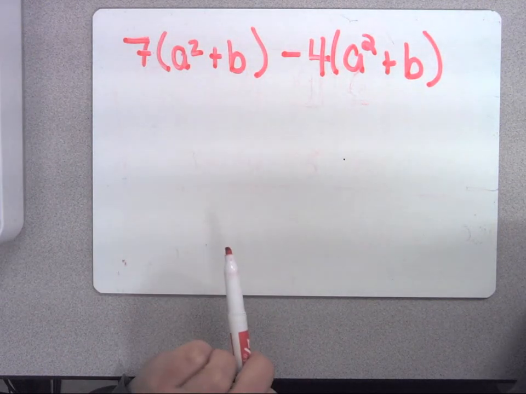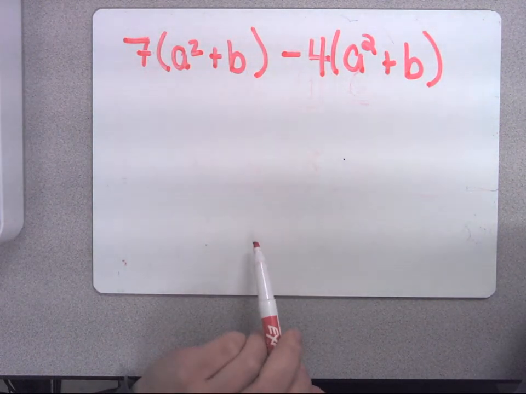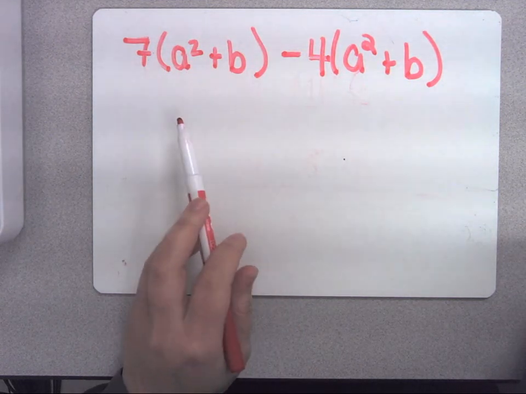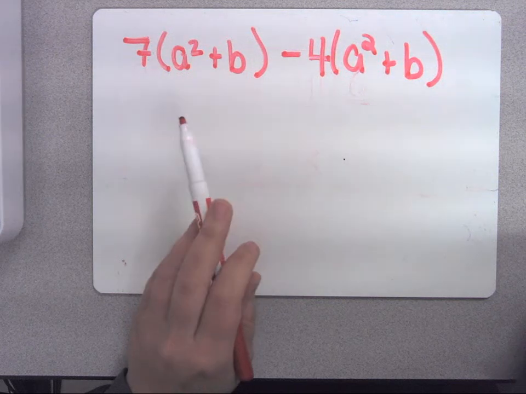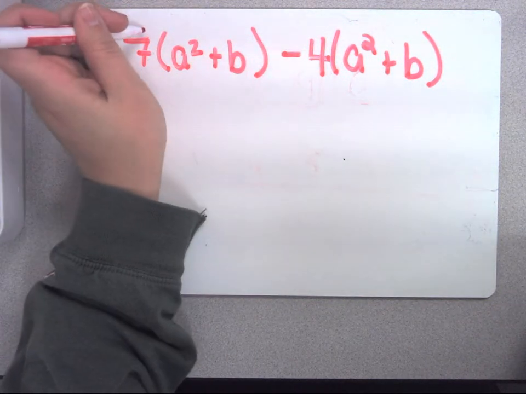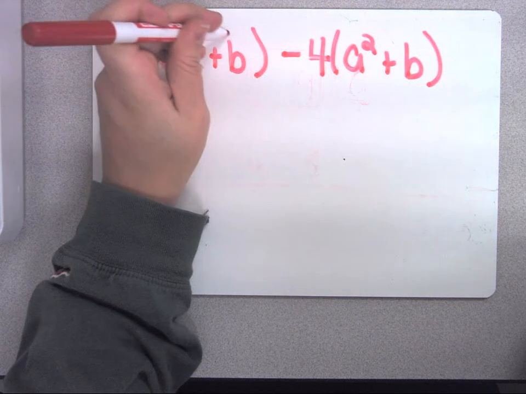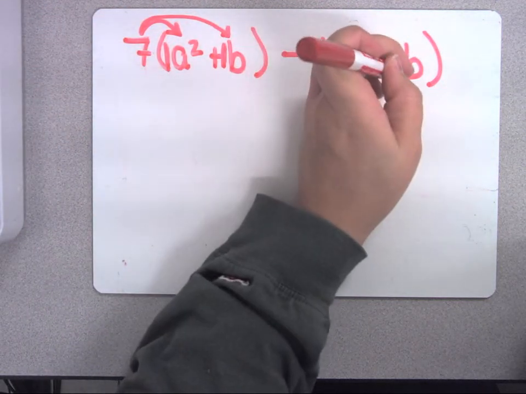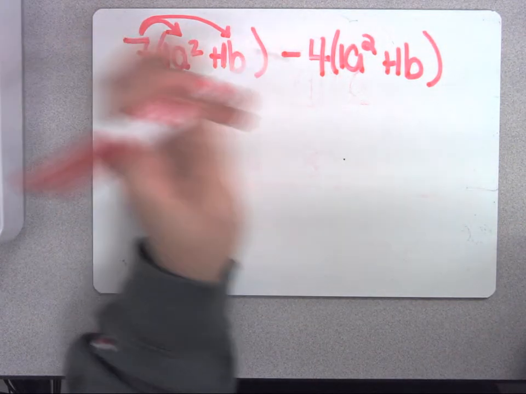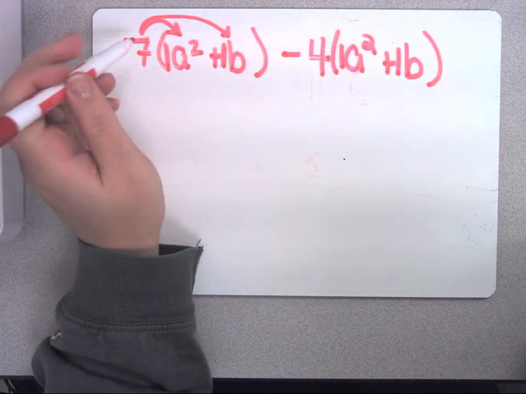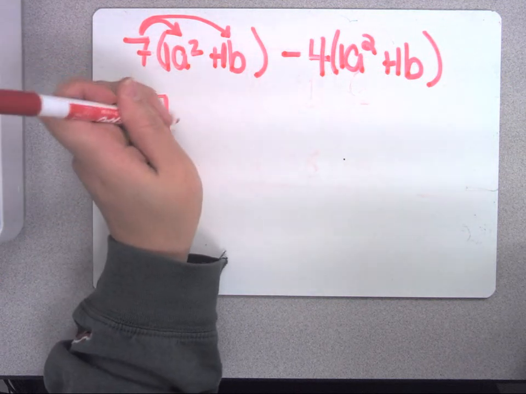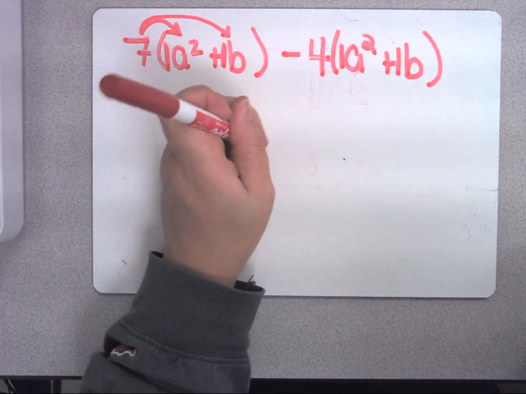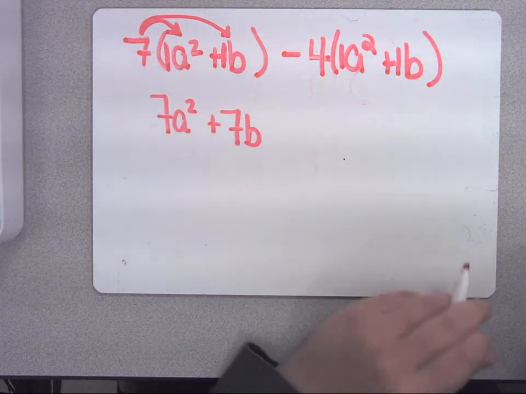What's the difference here? Well, there's 2 sets of parentheses. Does that change anything really? It just means you have more work to do, right? Okay, so start here, left to right. Let's distribute. Again, if there's no number in front, it's just a 1. If you really have to do it, put a 1 in front of them. 7 times 1 is still 7. Keep the variables. 7 times 1, it's positive. Keep the variables. Easy.